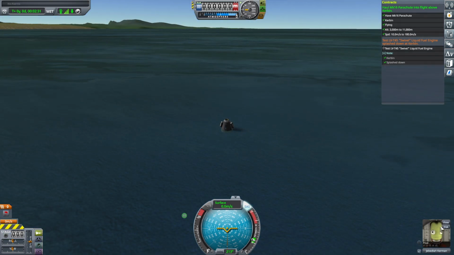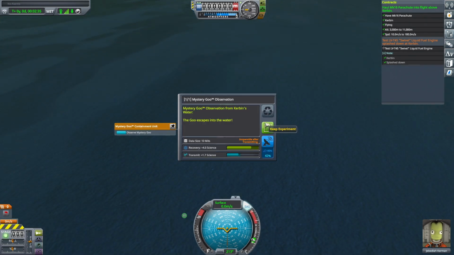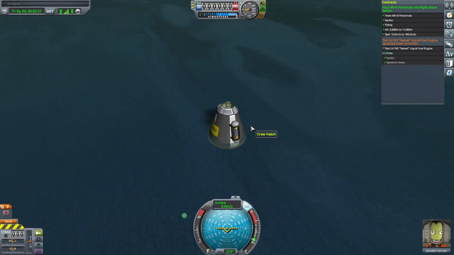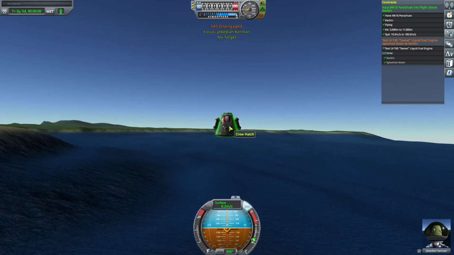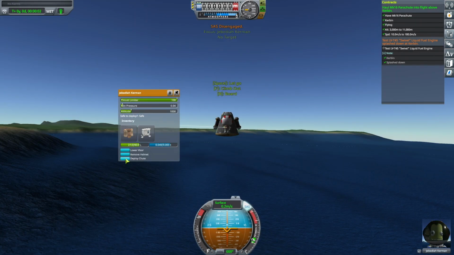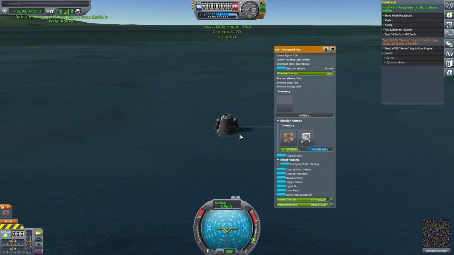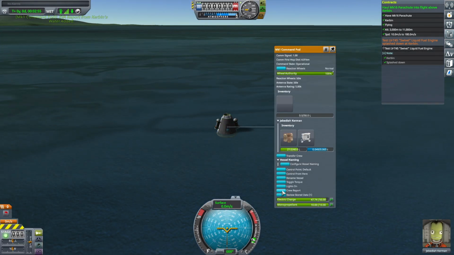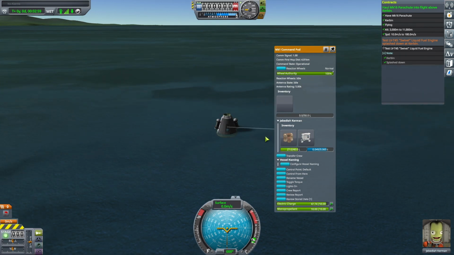Oh, that stinks. Okay. Well, let's get some science nonetheless before we head back. Keep that. Let's do one of these. Let's keep that as well. Let's also take the temperature gauge. Bam. Let us also EVA and grab some more cheesy science. So one of those. And we don't get anything because we've already done this. Oops. Well, last but not least, let's also do a crew report, which we've already done one.